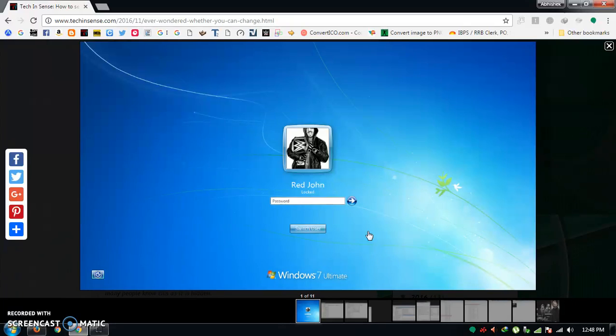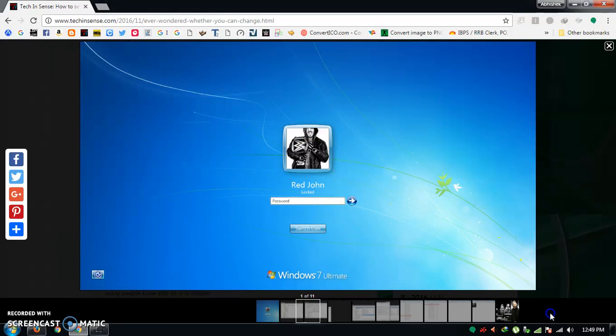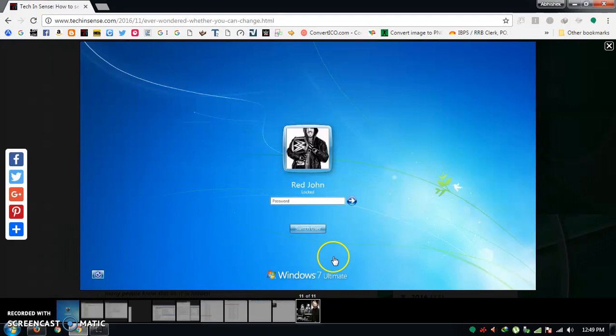What that basically means is Windows itself provides you the opportunity to customize your Windows 7 login screen background. In Windows 8, of course, you have a lot of features available directly, but in Windows 7 it's well hidden, and it is a feature that you have to alter rather than set up straight. So like you'll see, this is the regular login screen background, and this is my current login screen background.